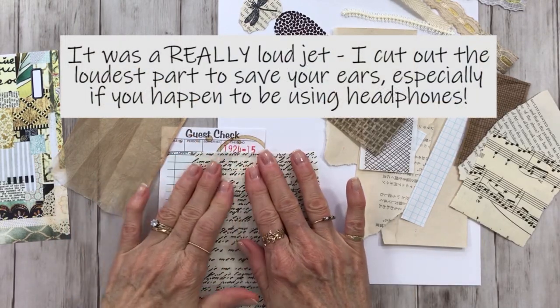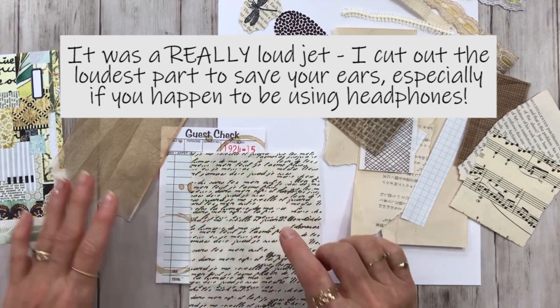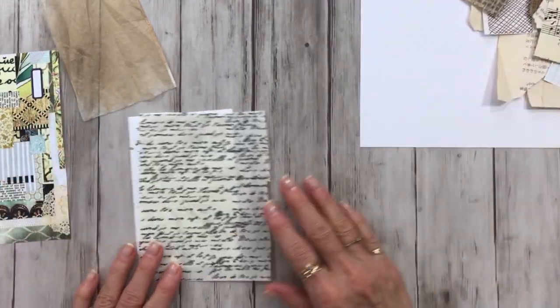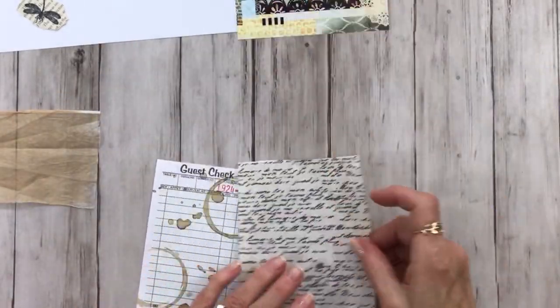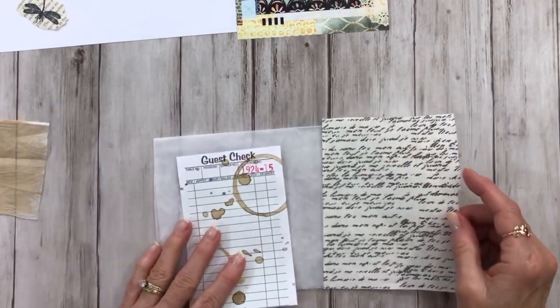Okay, I just think that would be really cool because you can see the images through the tissue paper once it's wet and glued down. So if I do those two, I'll do some of that first, and then I'll maybe add some other little bits. But for now, I want to just go ahead and see. Let's lay that aside for a minute. Let's go ahead and see what we're going to put over here.